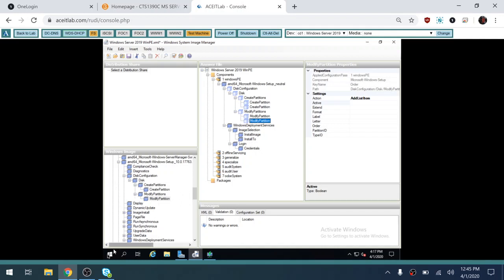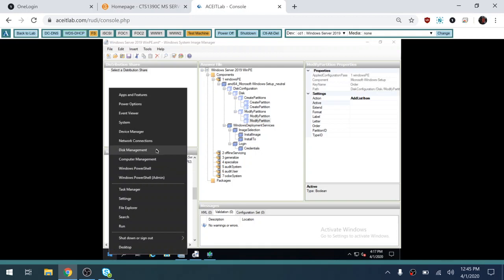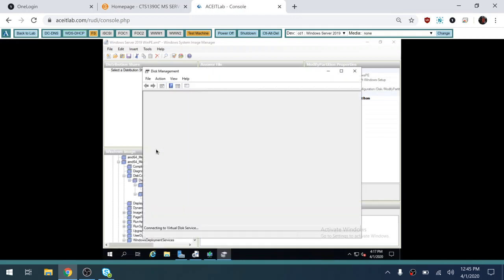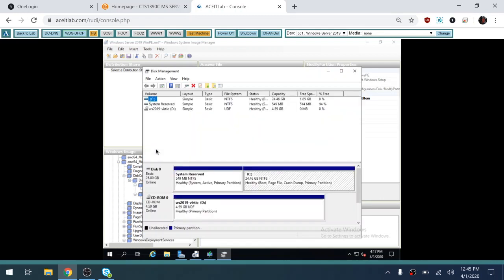I'm just going to show you the disk on this machine to show you those two partitions. So I'm going to go to the disk manager just so you can see them. So this disk 0 has two partitions. This is the EFI partition that holds my partition table.